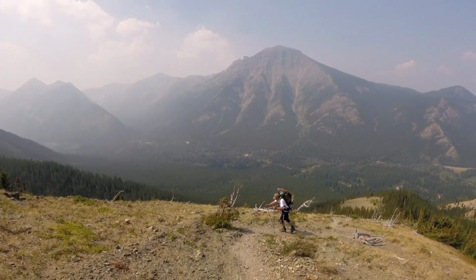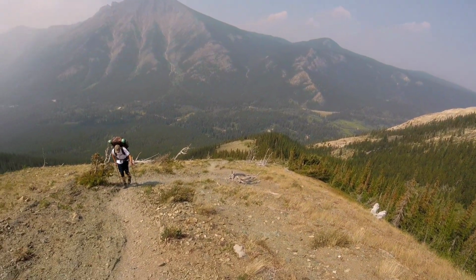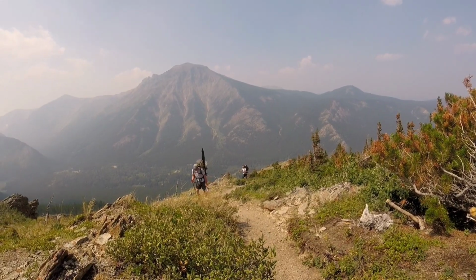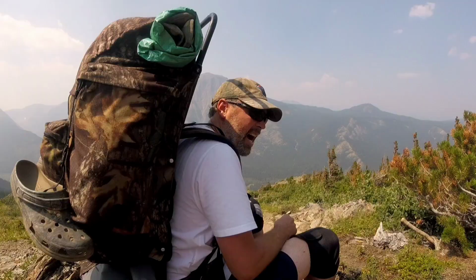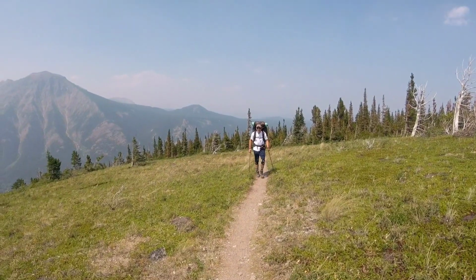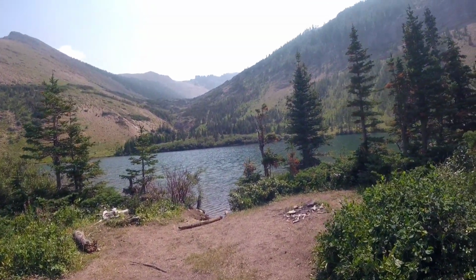That house down there is where the truck is. We went all through the woods there. Come up here on these switchbacks. Hour and 10 minutes. We have made it to Barnaby Lake.